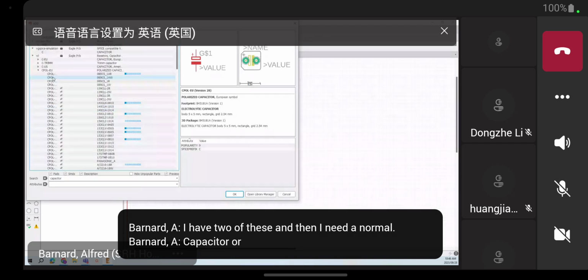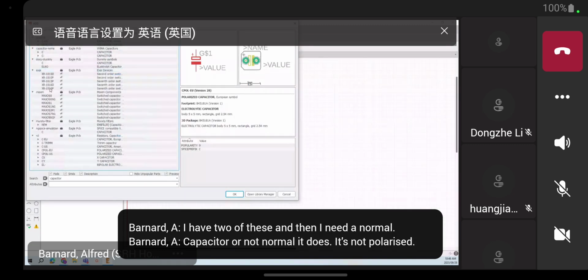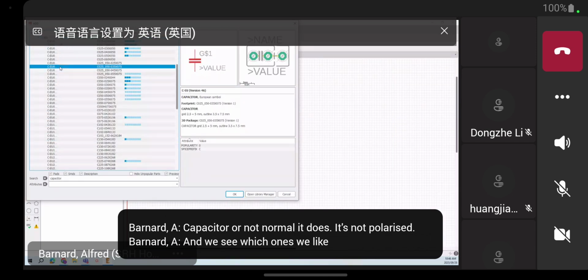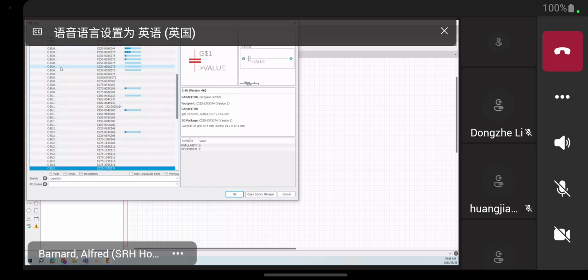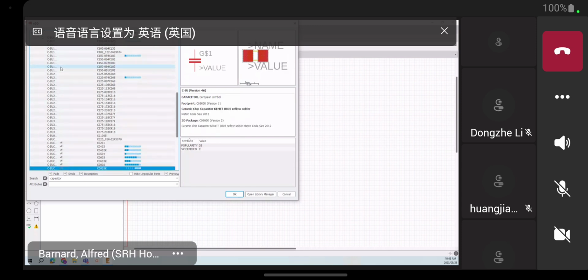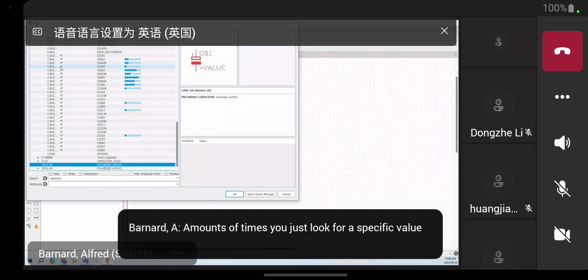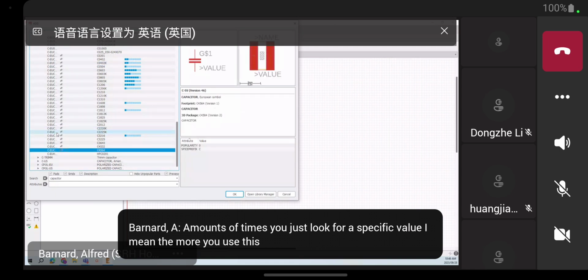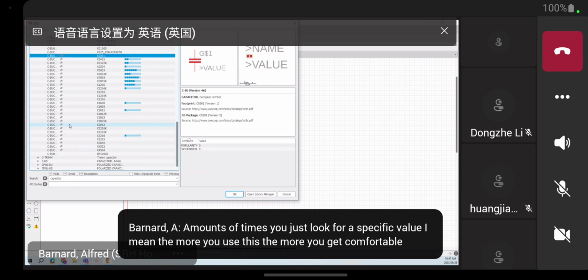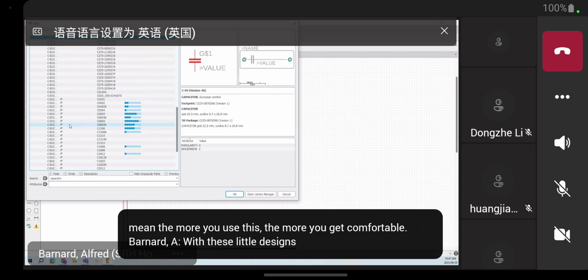Well, not normal, it's not polarized. And we see which ones we like. Most of the times you just look for a specific value. The more you use this, the more you get comfortable with these little designs.